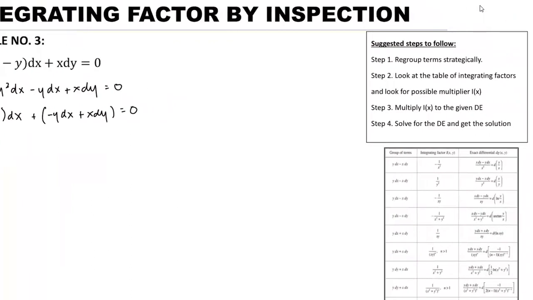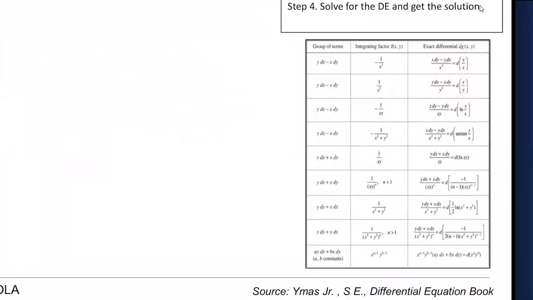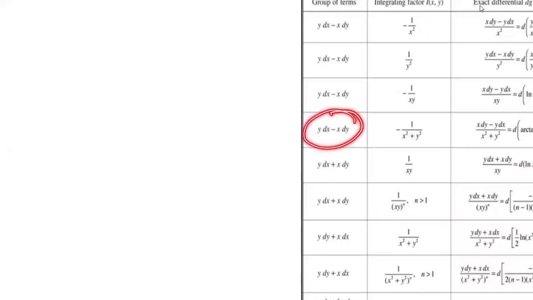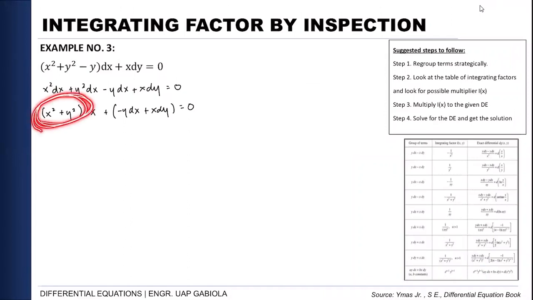What can we use here? The next step is to look at our table of integration. We won't find that form there, so let's look for this one: negative y dx, x dy. Here, I think we can use this one. There is y dx minus x dy. Its factor is negative 1 over x squared plus y squared. Why am I focusing on this? Because it has a term x squared plus y squared, and as you can see, your first term also has that. You also have to check if the other terms are suitable for integration. You need to satisfy that each variable inside the integral sign conforms to the differential, or the d function.